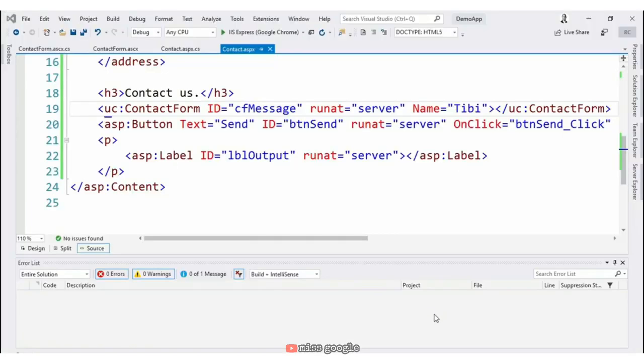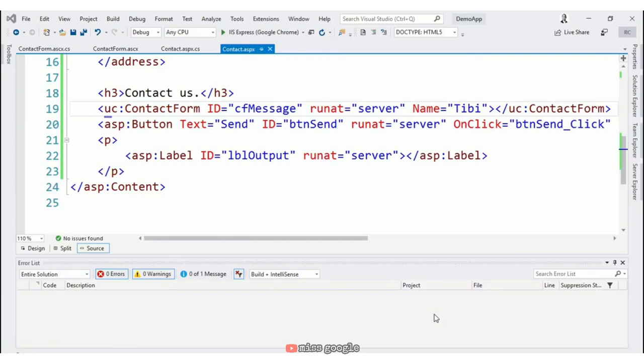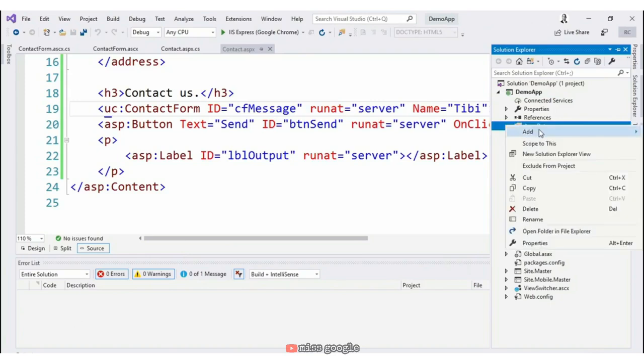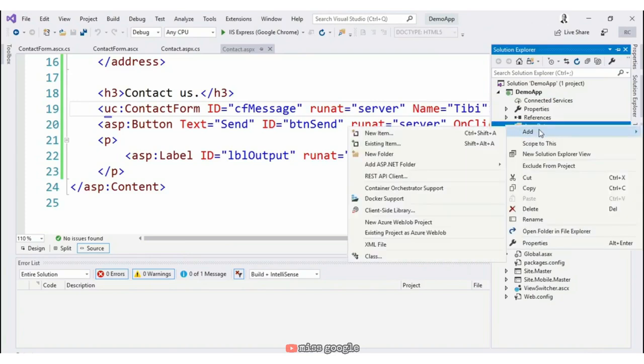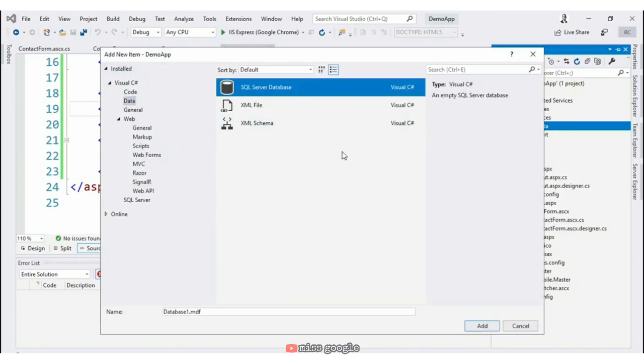So now we are back in Visual Studio, and we want to create a database. As I mentioned, we already have the LocalDB version of SQL Server installed on our machine. And we have different options. One option would be to go in the solution and inside App_Data, which, if you remember, I mentioned in the first module is where we put the databases and it's the only one we have the rights for. So I can go in here and say add new item. When I'm looking at the kinds of new items that I can add, I can say I want to add data, and the kind of data I want to add is a SQL Server database.